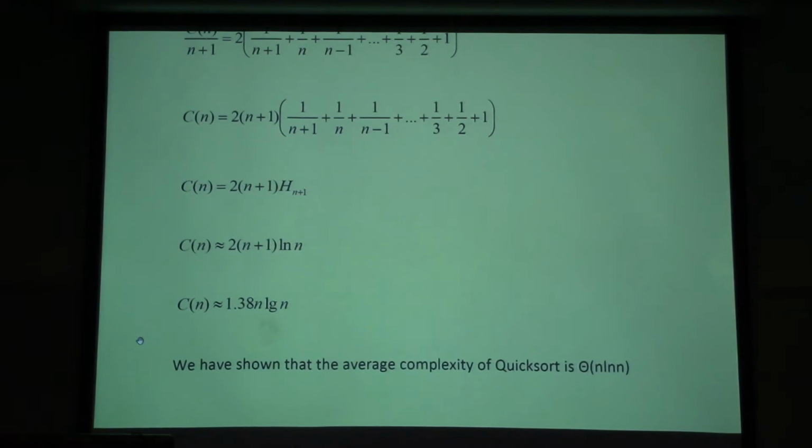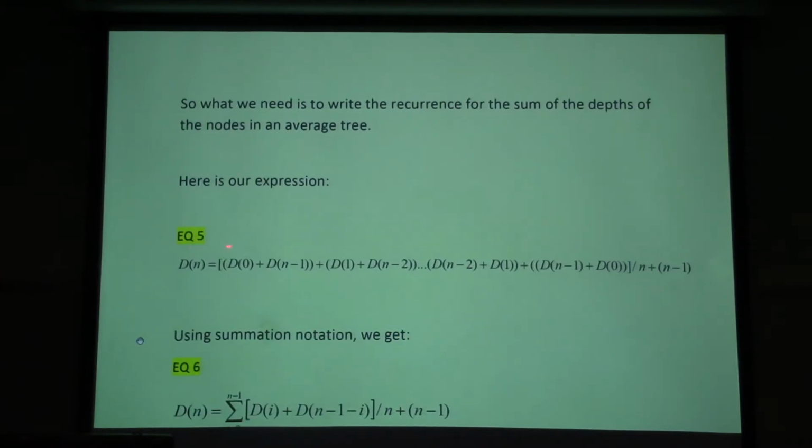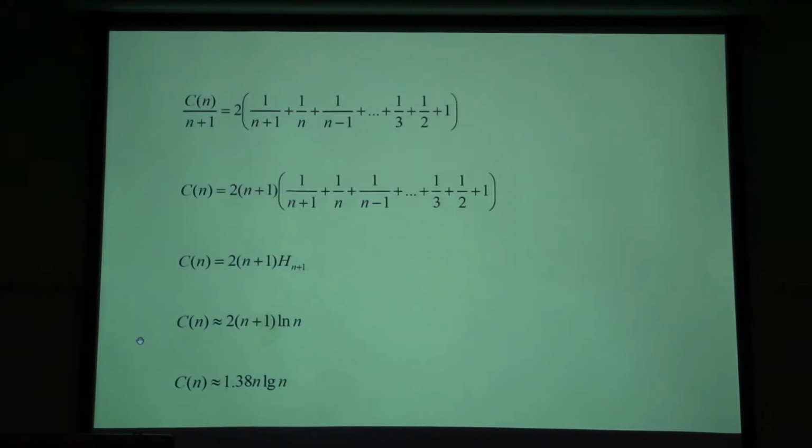It's the sum of the depths of what kind of BST? Of the average BST. Remember, our assumption initially was average, right? The left, right, left, right, and so on, divided by all the possible ways you can get left, right. That's average. So our average is going to be 1.38.